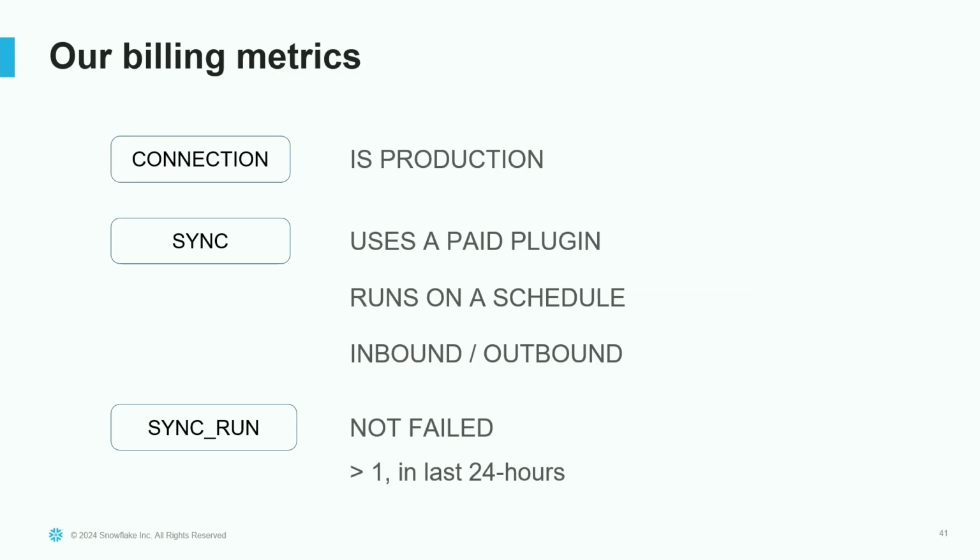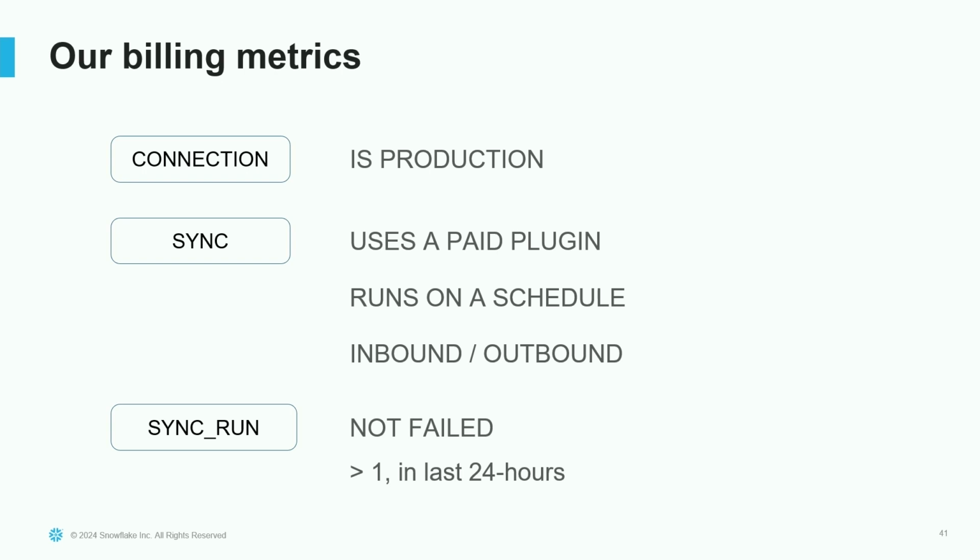So our billing metrics work like this. We have some state tables, which are the connections that people have made, the syncs that they've configured, and all the runs that have happened. We're interested in connections that are production, because we offer test syncs to sandbox instances for free.